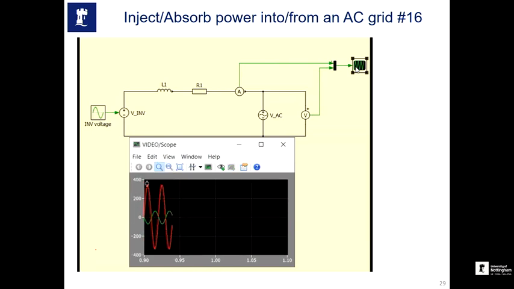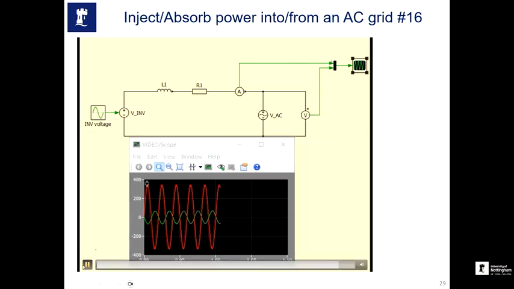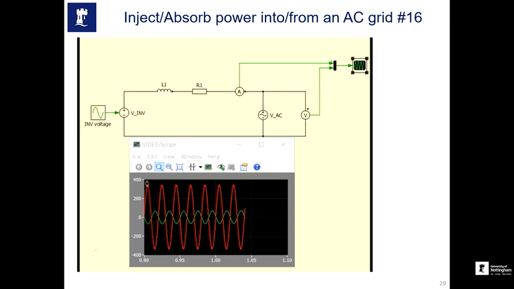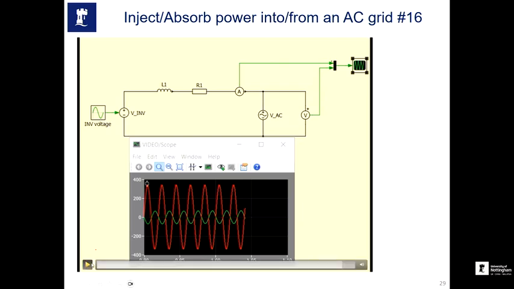Okay, now the current is there, but it's in antiphase. So still there is only real power, no reactive power, but the power flow is now in opposite direction. Okay, because we make the phase shift negative, so that the power is flowing from the AC to VAC to V inverter.